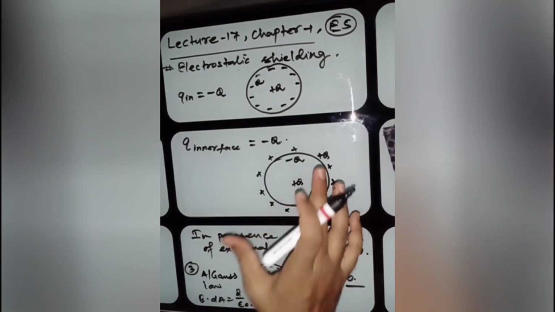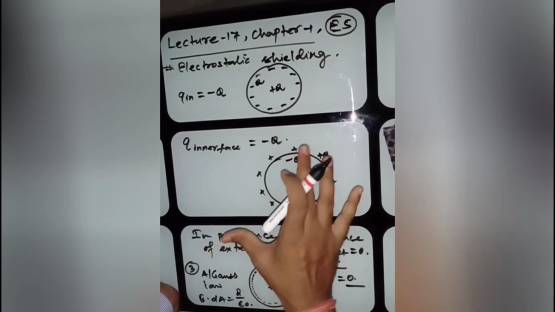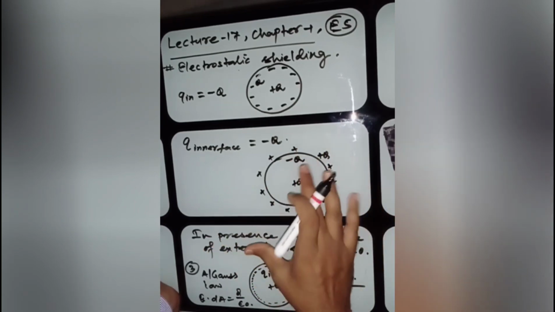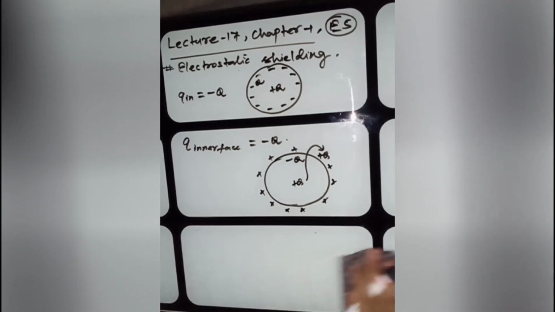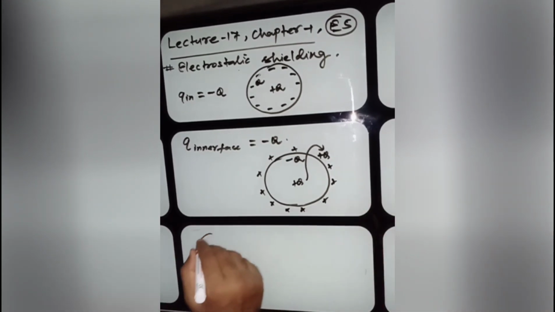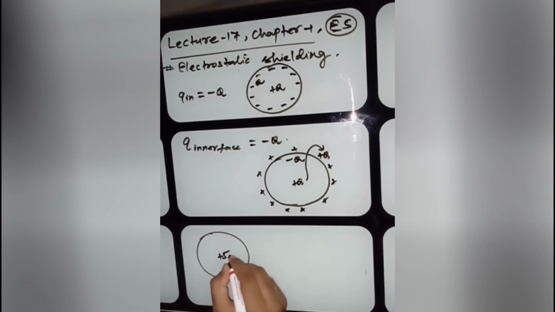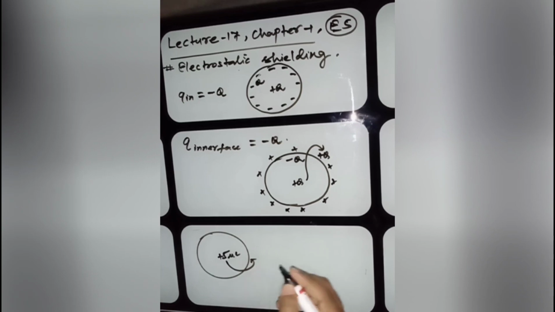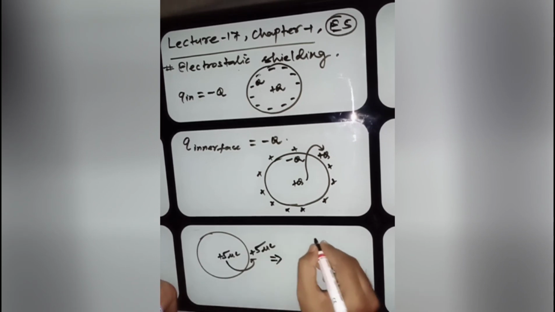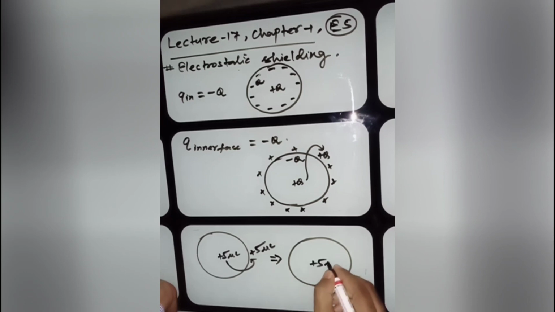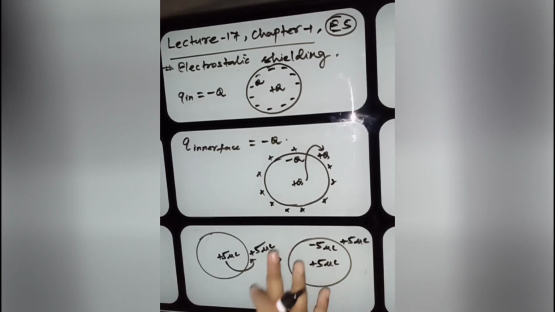In short, for your notes, if you are following what I'm telling you, write that the same amount of charge resides on the outer surface. What does it mean? If there is a conductor and I put plus 5 microcoulomb here, then the same amount, with the same nature, will come out on the outside of the cavity, that is, the hollow conductor. Remember, student, the total representation of charge will be this way: this is plus 5 microcoulomb, this is minus 5 microcoulomb, and this is plus 5 microcoulomb. This is the entire representation of charge.